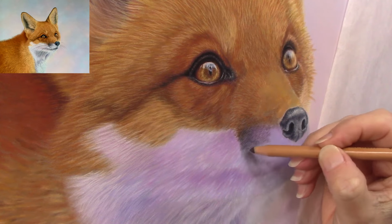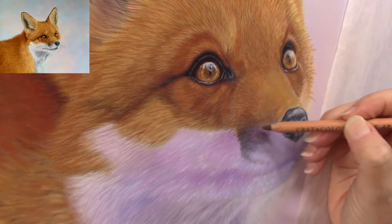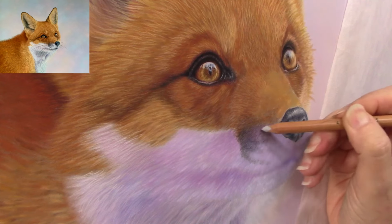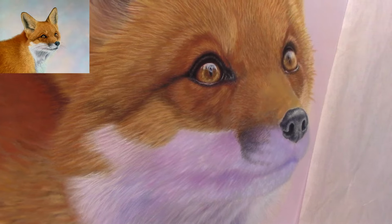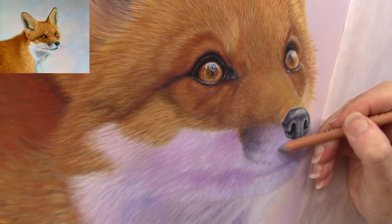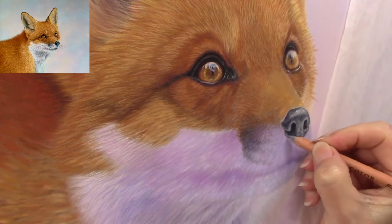So when I add white, it's never going to look as white as if I'd put it straight on the grey paper. The white will look as white as it can, but because I'm going over other colours, the colour that's underneath is always going to tint the white slightly. So if I do want to go really white in an area, which I don't on this particular painting, but if I did, then I'd pop the white in first and have no different base coat underneath. But then it can look very flat. So it's a balancing act. If you want something to look really white or very light, then the thing next to it has to be dark. So if you're looking at your painting and a part of it doesn't look light enough, 9 times out of 10 it's because what's next to it isn't dark enough, and vice versa. So it does help sometimes just to play with contrast like that.